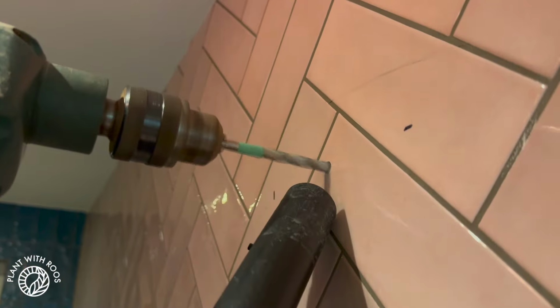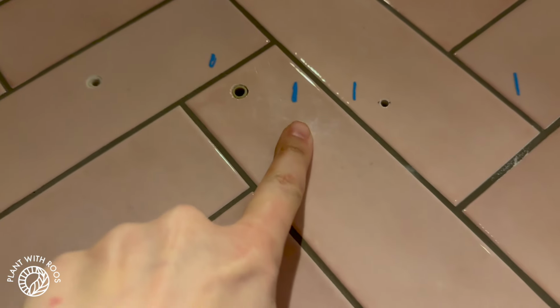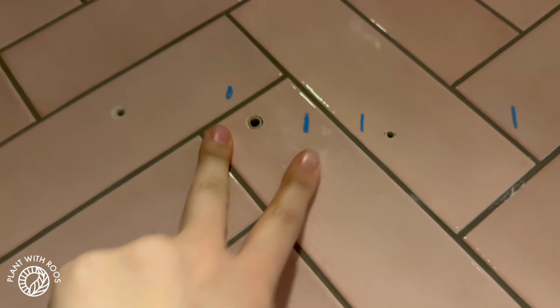Quick DIY trick, measure your screw and put some tape on the drill so you know how deep you have to drill into the wall for it to fit. We took a little break and borrowed this machine from the neighbor to check that we're not actually drilling into the pipes that are there. We didn't realize before starting. It seems like we just went around. Left is the electricity and on the right is the water, cold water pipe.